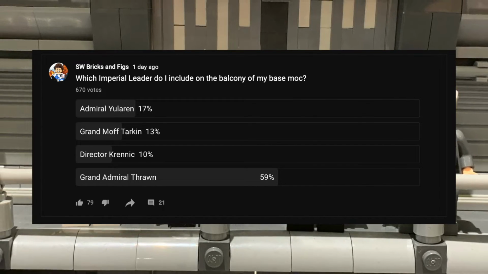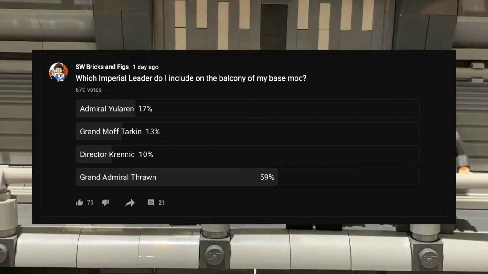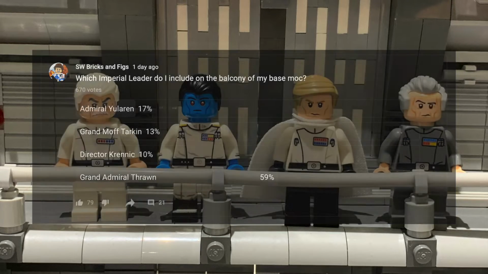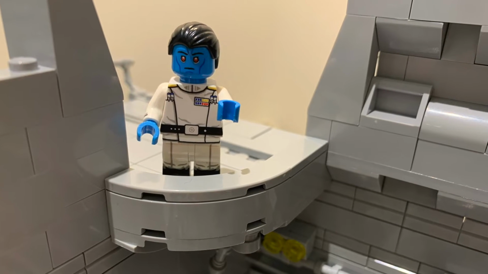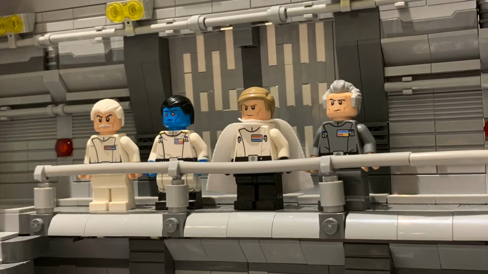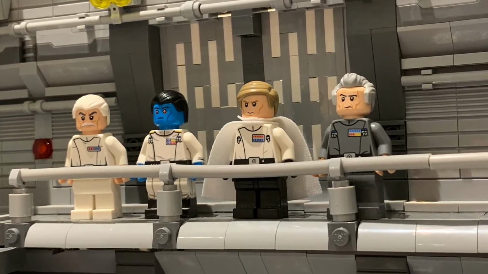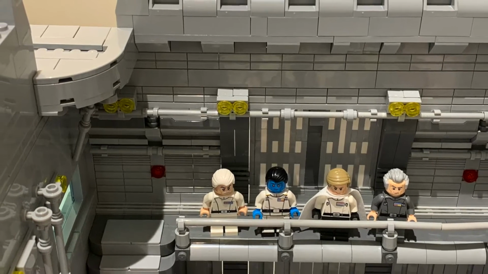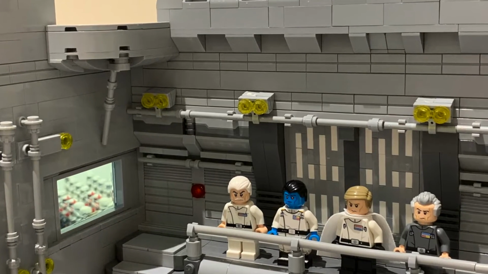I would have thought he'd be the least popular choice, but again, he's pretty cool and I do really want to use him. I just want to know whether you guys think I should use Thrawn on the lower balcony or the higher balcony, or whether I should have someone else on the upper balcony overlooking Thrawn, maybe Tarkin, checking up on him and seeing how he's doing. But what do you guys reckon to that idea? Or maybe we should just not have any Imperial leadership up on that top layer.